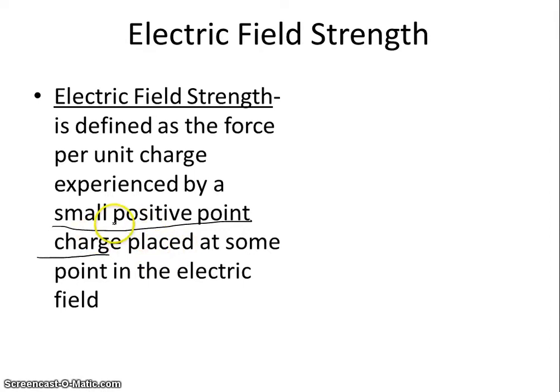So we say it's a small positive point charge because we don't want the charge that we're using to test the field, or a test charge, another word for this, a positive test charge, to affect the electric field by making its own electric field. So we say that it's really small, or that it's a test charge, and we always assume that it's positive, which is important.